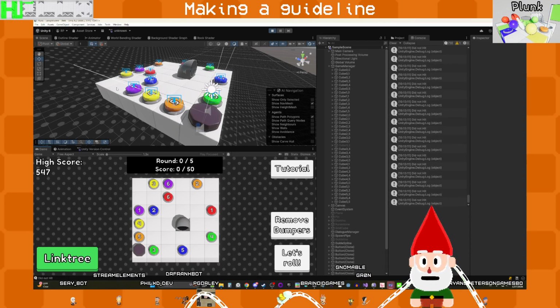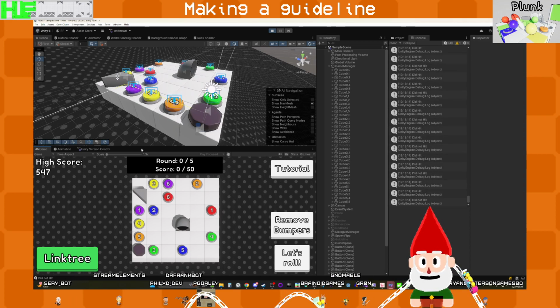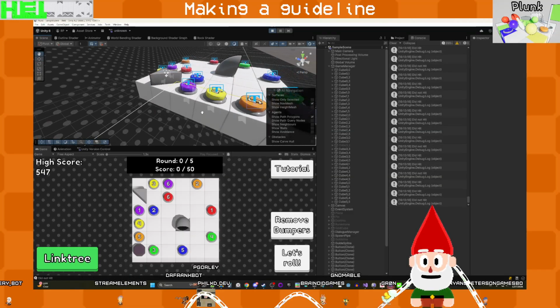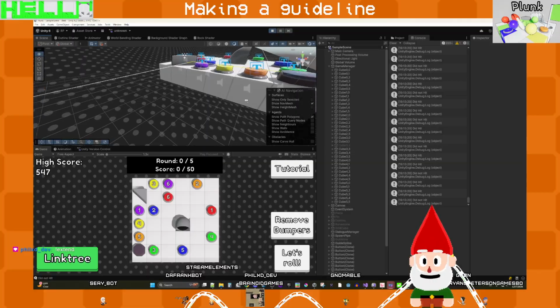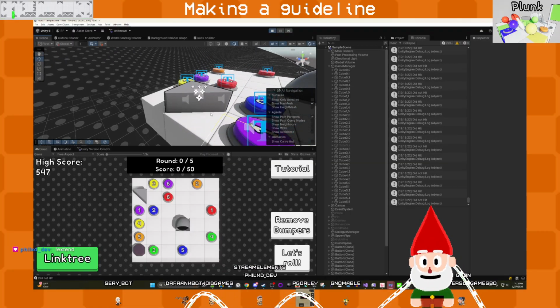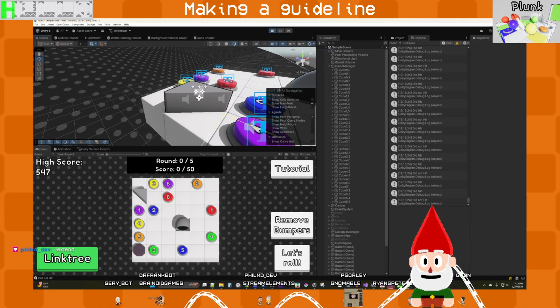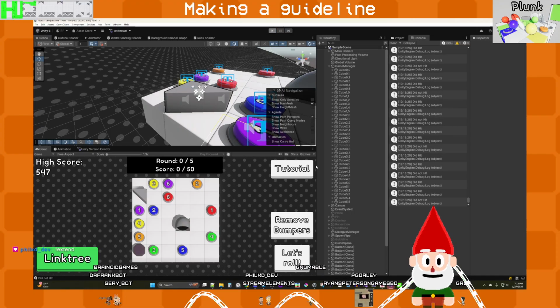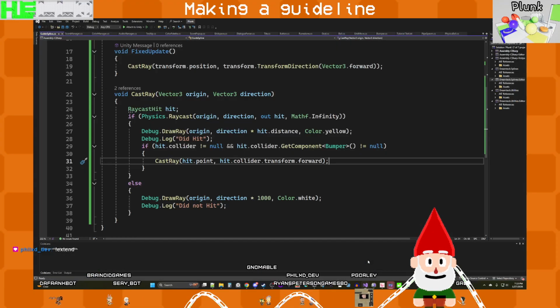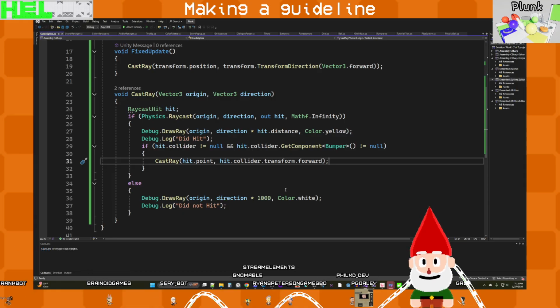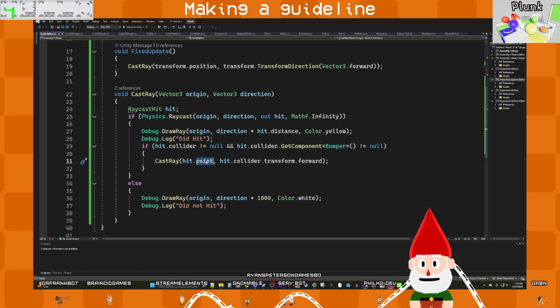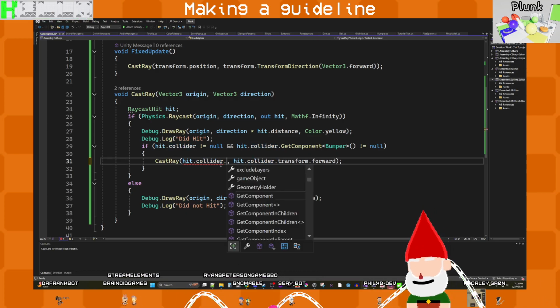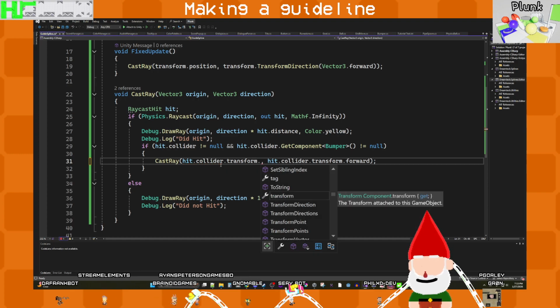Okay, so now that. Ooh, ooh, that works surprisingly well. So the origin is really gonna need to be the... wait. I can make it the object though, pretty easily, right? So not the hit point, but the hit collider.transform.position.